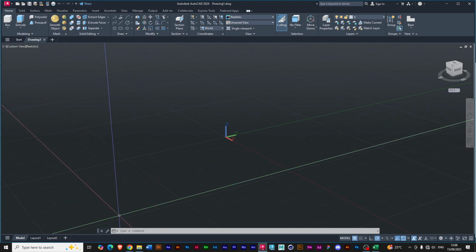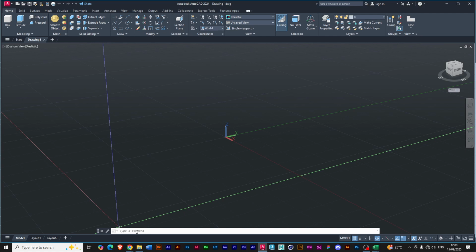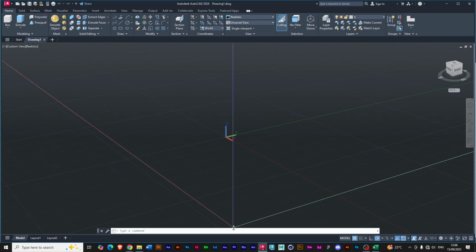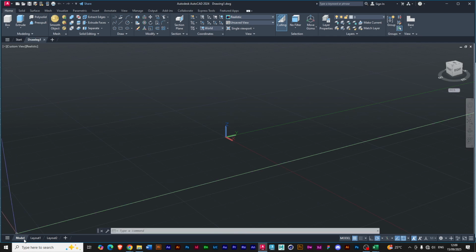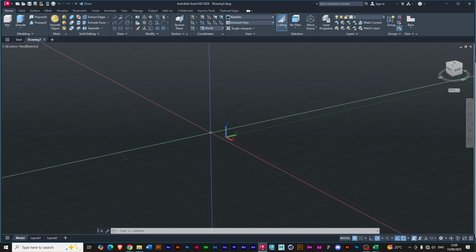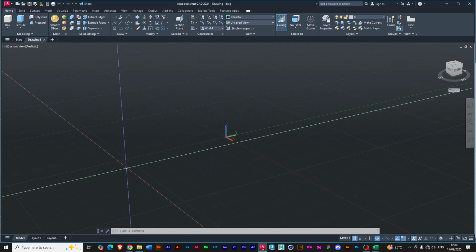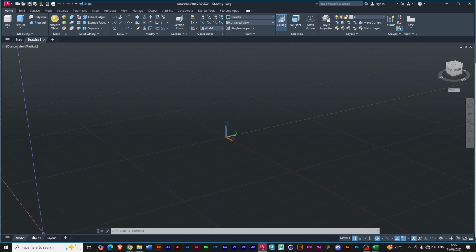This is your command line and your status bar. The command line means you can type any command here and it will run. These are your paper spaces. This is your model space, where you create your models. Then these layouts, Layout 1 and Layout 2, are called paper spaces.